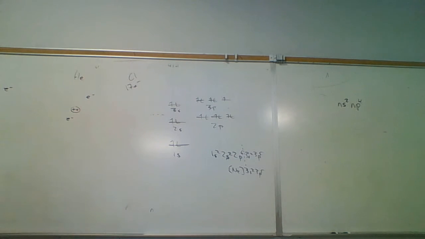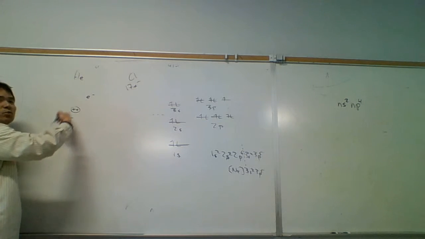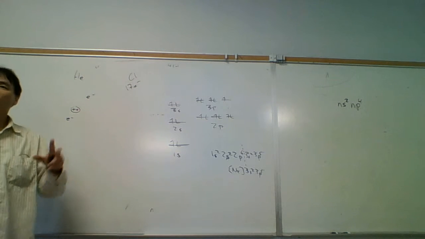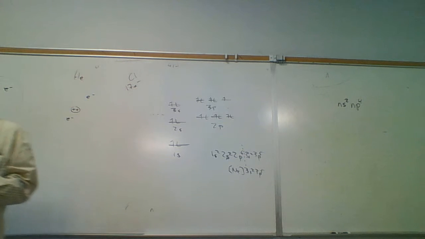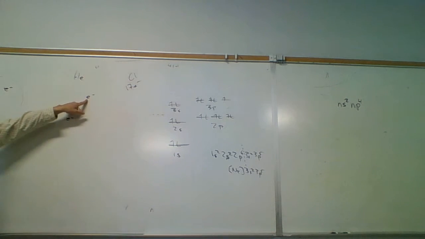Do the electrons want to be next to each other? The electrons kind of want to be apart from each other. This is a hydrogen 1s orbital, and this is a helium. Both these electrons are in a 1s orbital, and they kind of want to stay apart from each other. If they stay apart from each other, then what does this electron see?